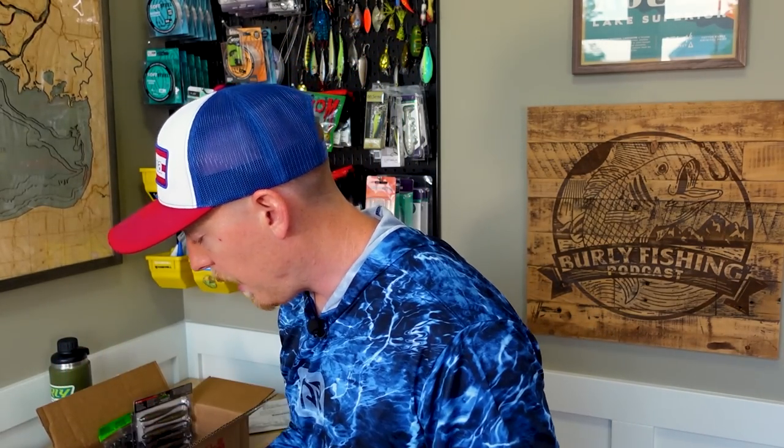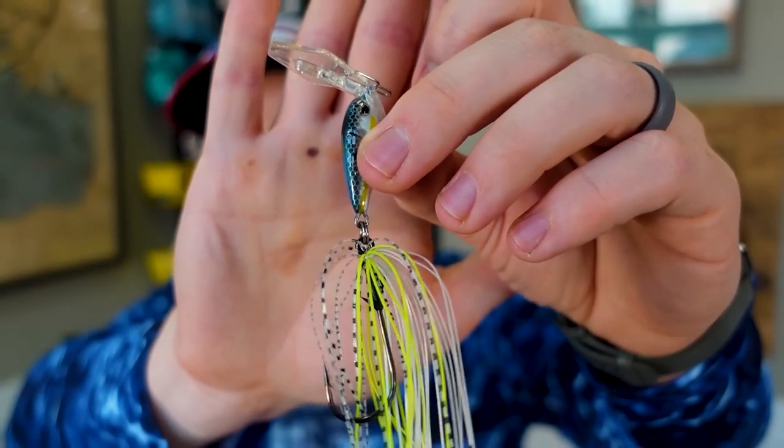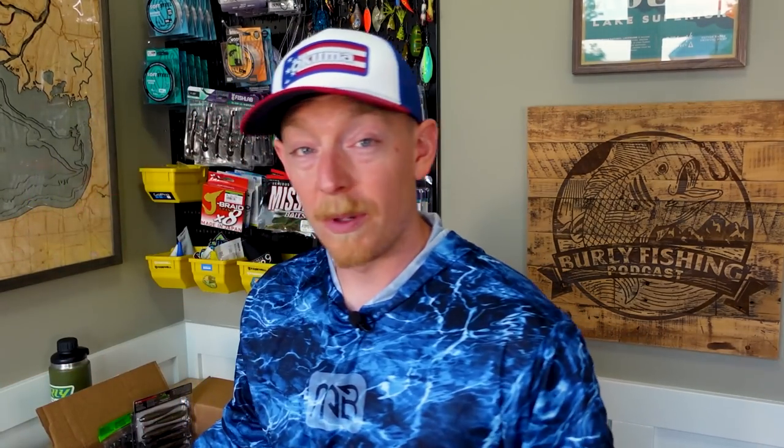It's got a pretty sparse skirt, a little chartreuse and white — you can't go wrong with that color combo. I went three-eighths on this one. It does have an OMTD brand hook — I've never used those before, so we'll see if it stands up. It seems like a nice hook and a cool design. I cannot wait to put this up against the Z-Man or the Jackhammers. The weedless design is a great idea. Got to hand it to Ike on this one — I can't make any promises on how well it'll work, but it is unique.